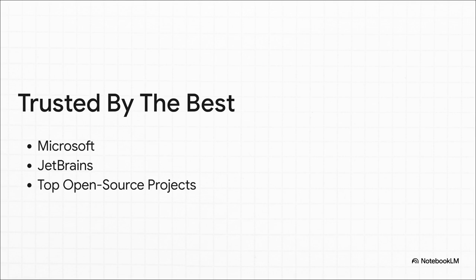And this isn't some obscure tool. The teams at Microsoft who actually build .NET, they use this. JetBrains, who makes ReSharper and Rider, they use it. Pretty much every major open-source .NET project you can think of relies on it. When the people who build the platform trust it, you know it's the real deal.